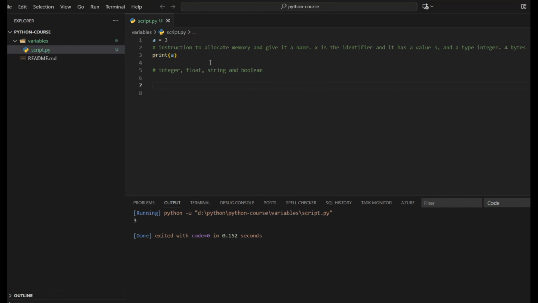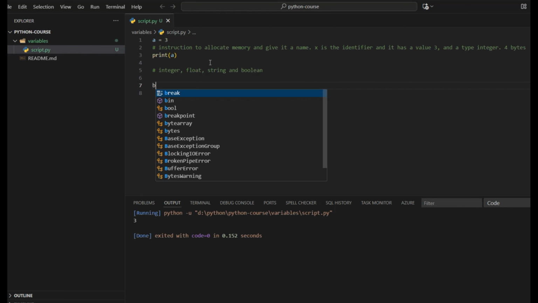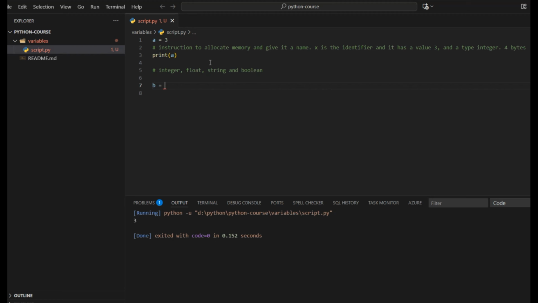However, later on, when we cover classes, we can see that we can create our own types of variables. So we can, for example, have a variable of type car, a variable of type student, a variable of type fruit, something like that. So variables go like this. We have a variable name like A or B or C, let's say B, and then we have the assignment operator. It's not the equality operator, it's the assignment operator. And after that, we have the value.